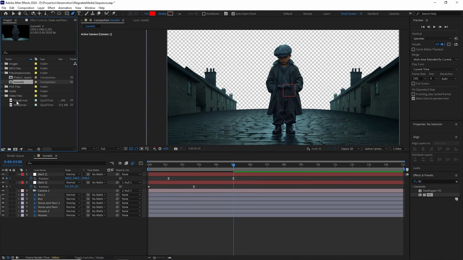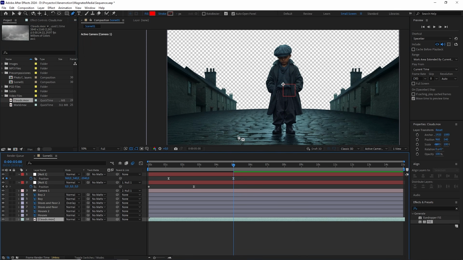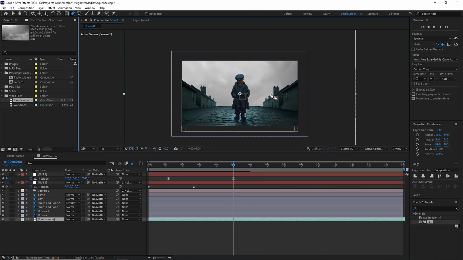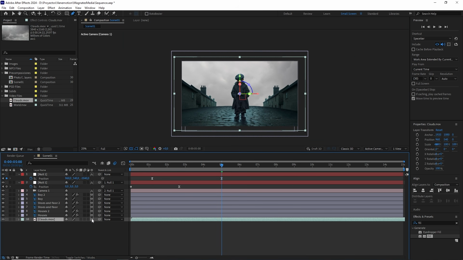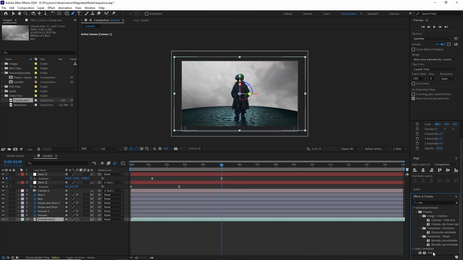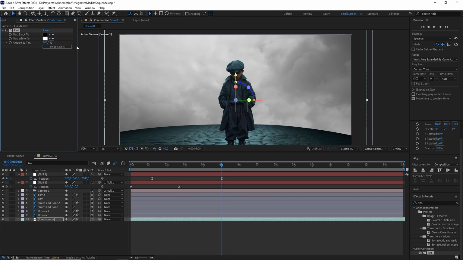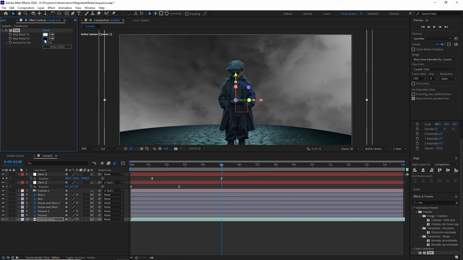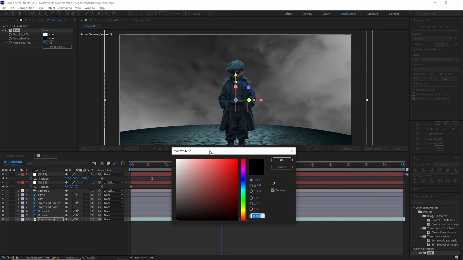We'll place this video of the clouds at the very bottom, convert it to 3D, and add a tint effect, invert the colors, and for black, set a color similar to this one.